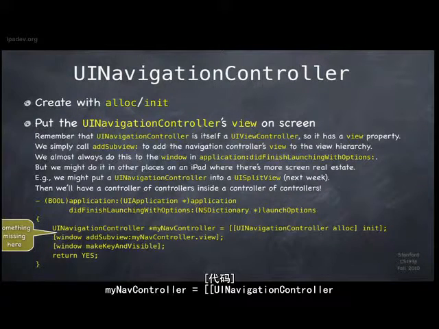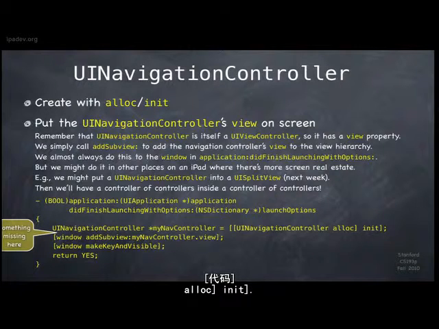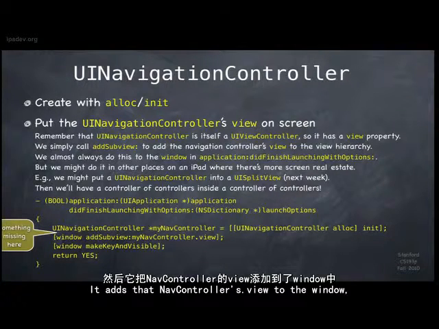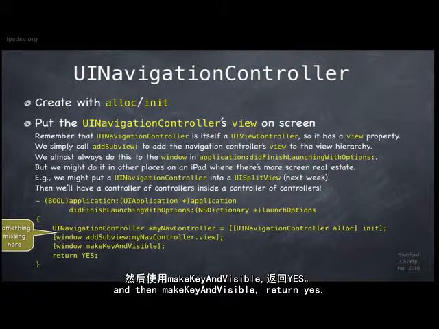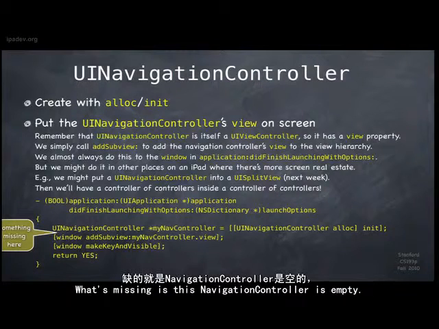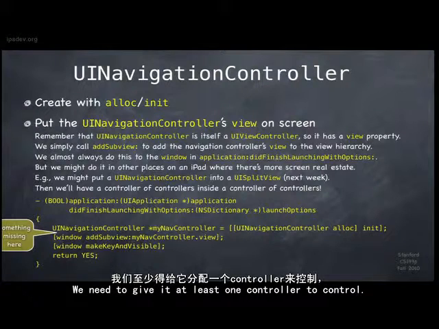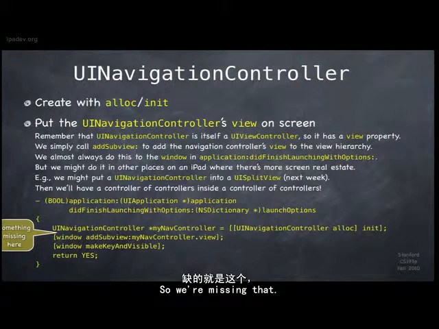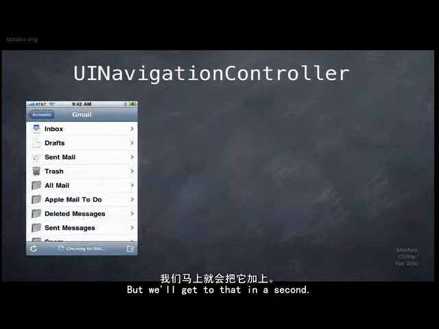See, myNavController equals UINavigationController alloc init. It adds that nav controller's .view to the window, and then makeKeyAndVisible and return YES. Now I see on the left there, I say something missing here. Okay, what's missing is this navigation controller is empty. We need to give it at least one controller to control. So we're missing that, but we'll get to that in a second.